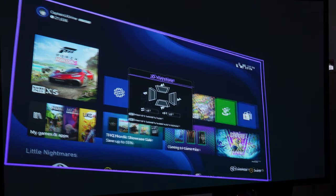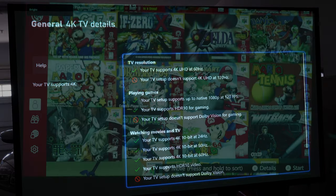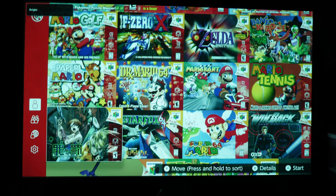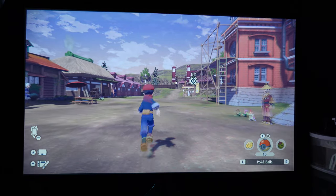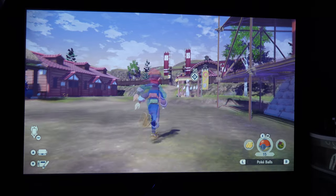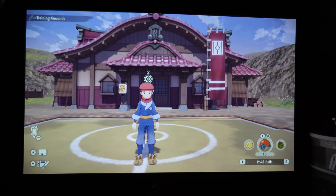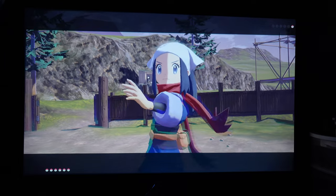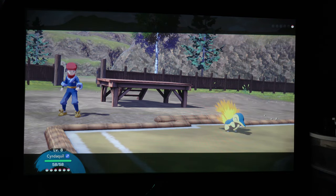With this being a gaming projector, they ensured the best latency possible. Latency numbers have been quite convoluted and misrepresented over the years, so it's worth doing a little research. A CRT at 60Hz typically has 8.3 milliseconds of lag — that's the time the frame is drawn to the middle of the screen from the top. BenQ has this projector meeting that same latency when run at 1080p 120Hz: 8.3 milliseconds. Running at 1080p 60Hz or downscaled 4K 60Hz, you'll be at around 16.9 milliseconds of latency.